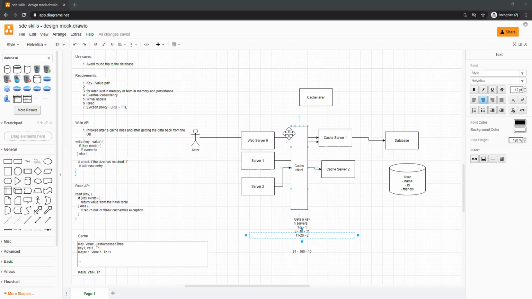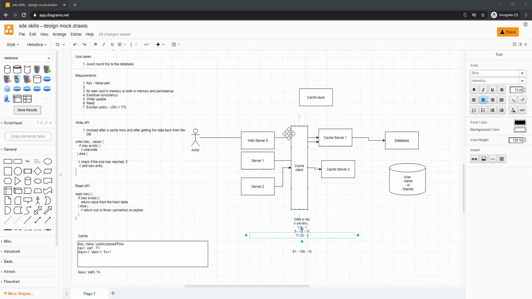I think that looks like more of a cache router to me, what you have in the diagram. Cache clients, I think, are typically on the front end, right? Or on the servers, like the front end server, where you actually query the database and store in the cache. Is that the cache client that you wanted it to be? I didn't fully catch the description there.